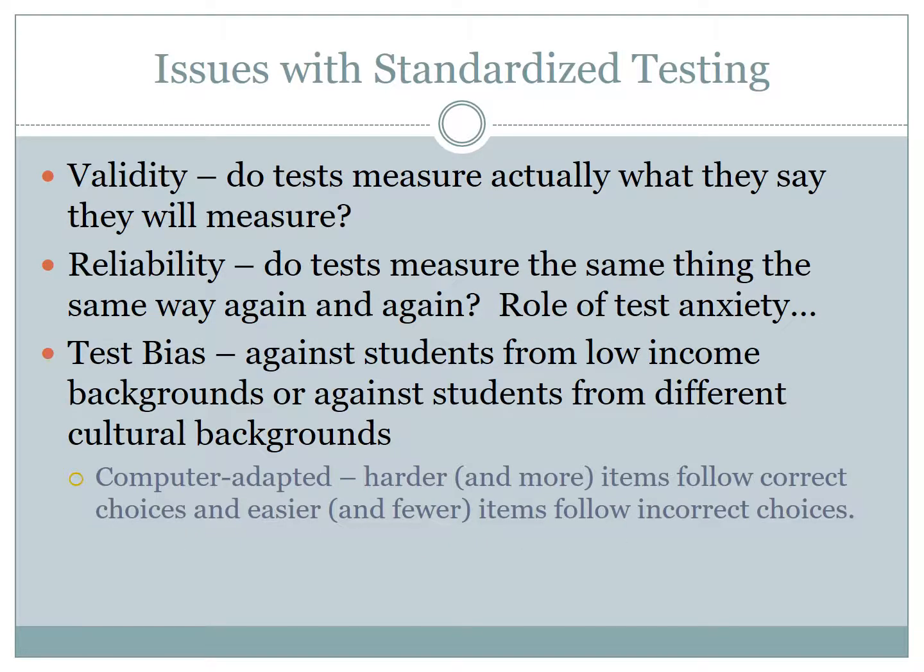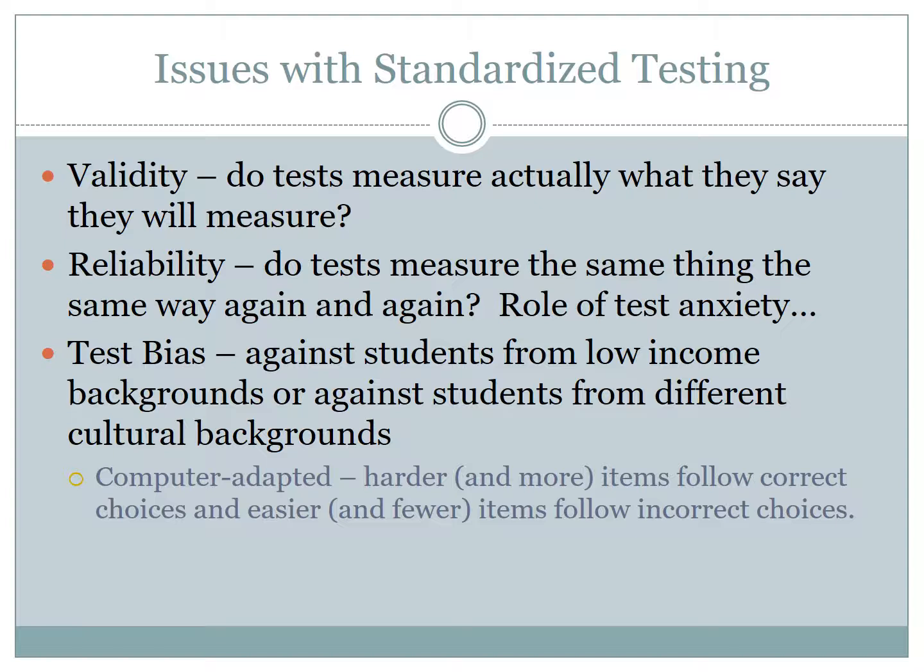So one of the issues with standardized testing is the validity. Do the tests actually measure what they say they will measure? We ran into this situation in our teacher preparation tests in New York State. Some of you may recall that there was a teacher certification test called the Academic Literacy Skill Test, or the ALST, and the state had to do away with that because it really wasn't a valid test. It required that you write a persuasive essay, but that's not really what's aligned with being a good teacher, so it wasn't necessarily the most valid test.